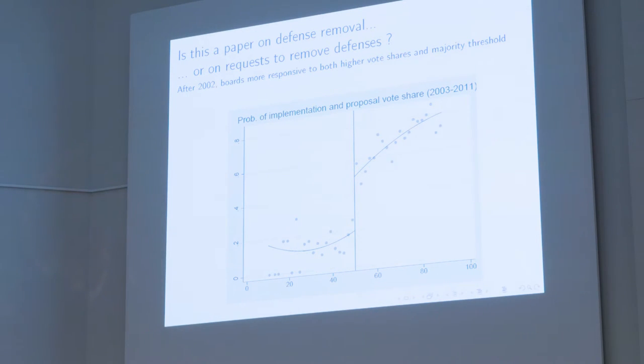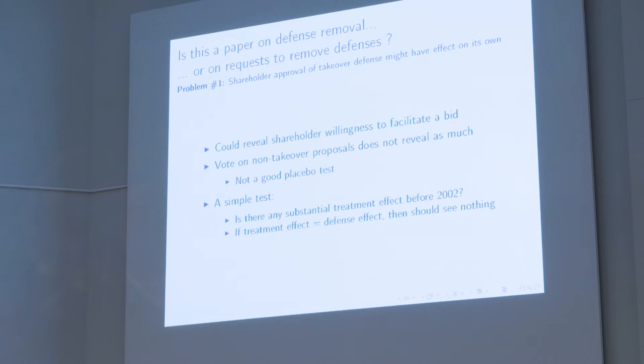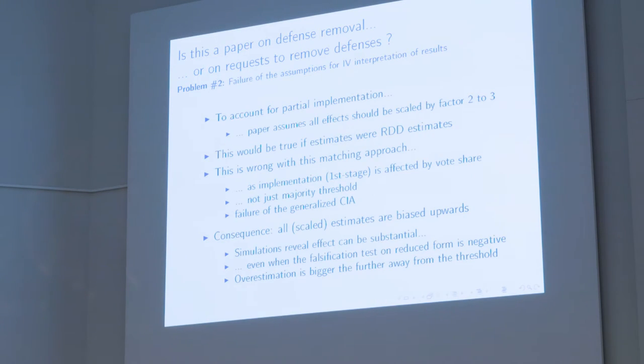The second thing, which is troubling for the estimation approach, especially the matching approach, is that you see a continuous effect of the vote on the probability of implementation. And actually, it's not surprising. It's simply the fact that the vote sends a signal beyond majority. If I know that 75% rather than 60% of my shareholders want to remove it, it's going to push me a bit more to remove it. And that's in the paper that you mentioned that you use, Angrist and Rokkanen: a failure of a generalized conditional independence assumption. Generalized because, in fact, if you wanted to do your approach completely, you would do an IV.